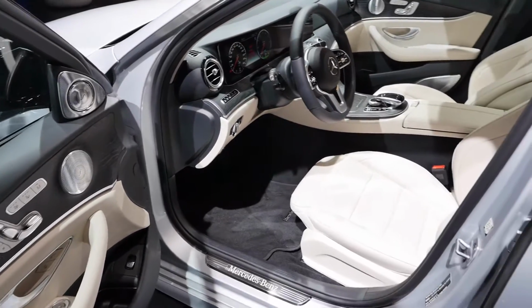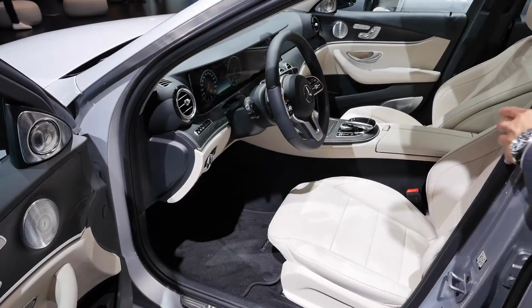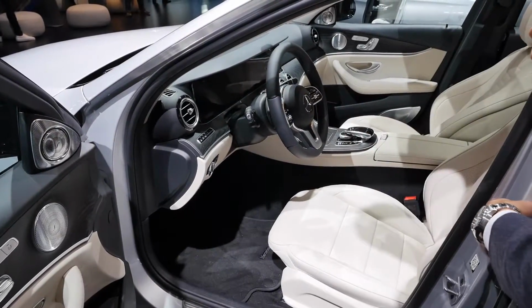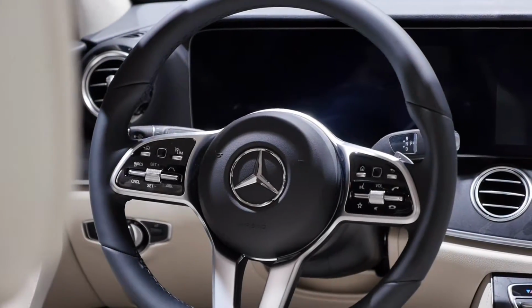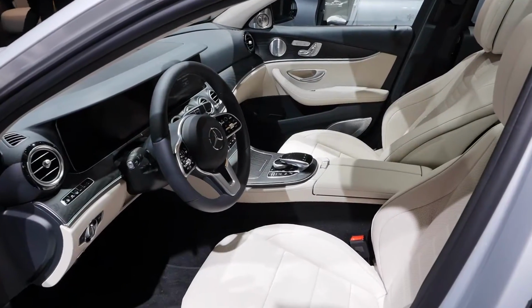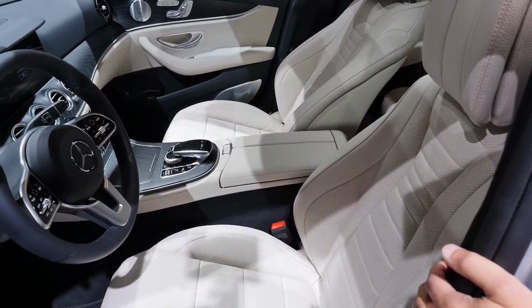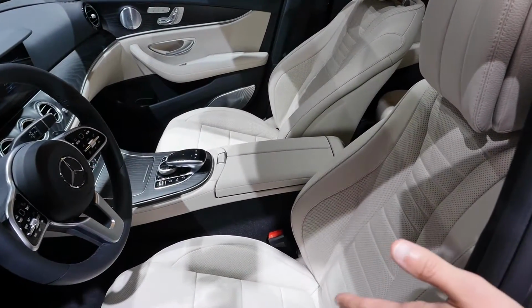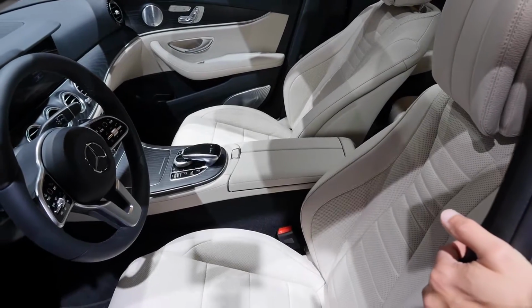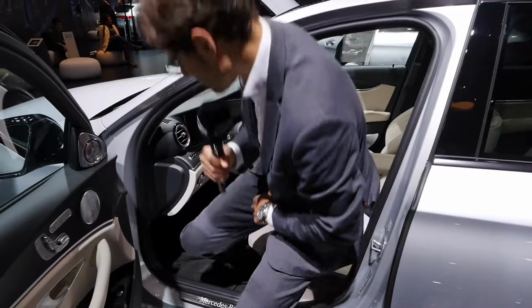Then take a look at the interior without me sitting in. The steering wheel is actually the same. The gauges are already different. It's a widescreen layout like in the new A-Class. This one here is a little bit higher as well. Then the seats, you can see they're even wider than in the C-Class. And you can expect that they offer more luxury. That should also be the case for this segment. Is it the case? Let's see.